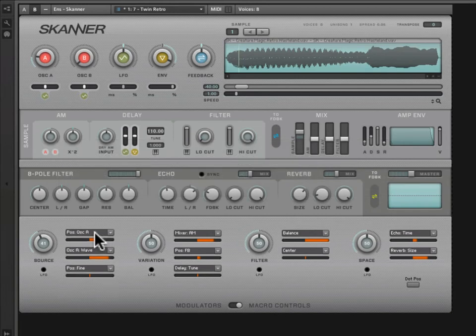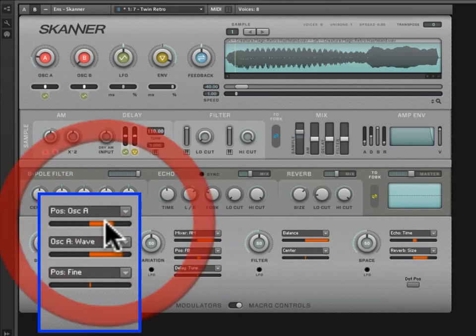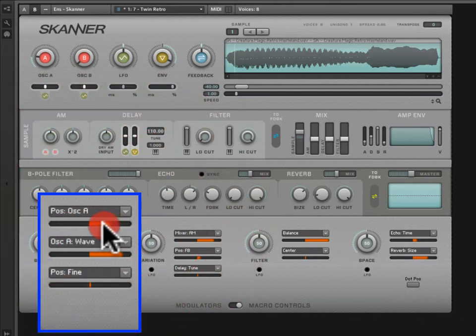And in the first instance, you're controlling the position of oscillator A, right? And in the second, you're controlling the waveform of oscillator A. And in the third, you're controlling the fine position slider, which is this one you'll recall from an earlier tutorial. Now, underneath these are the range, the positive and negative control. I keep wanting to say modulation. I have to keep myself from doing that. So you'll see that this is positive control with the red to the right, and you click and drag on this to establish the level of movement. And if you drag it to the left, you get negative. But let's just revert back to our original snapshot and use these original values.